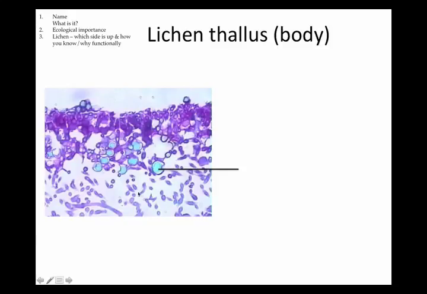Lichens have a top side and bottom, so you'd put your photosynthetic organism on the top side, of course, because that would be where they could capture the sunlight best. So the upper surface is going to be where your spheres are.